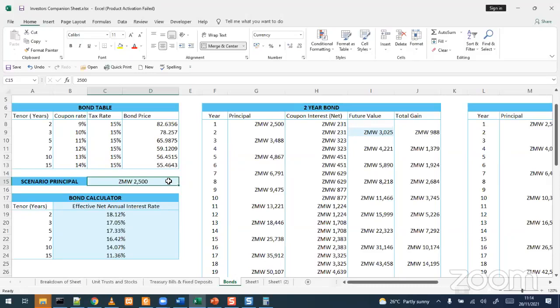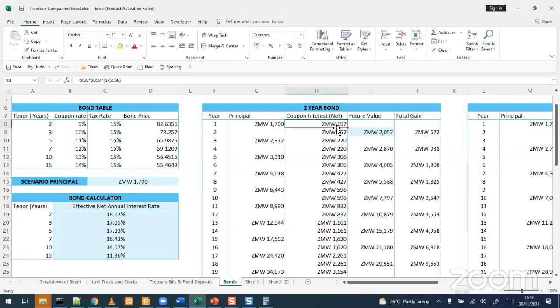So if I use that 2,000 example, let me try 17 to see if we get close to 2,000. So if you tell the bank I have 2,000 kwacha, what will actually be deducted will be approximately 1,600 and something something. And this becomes your yearly coupon. So the coupon for this worksheet is counted yearly. So you divide this by two, and divide this by two, and you find out what your total gain is by investing 1,600 and something, something.